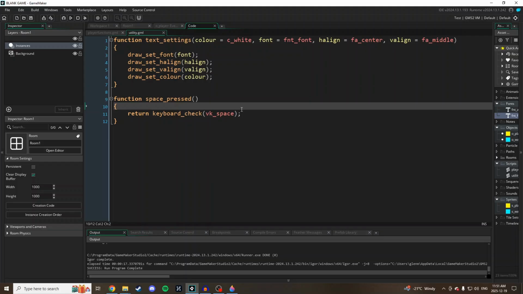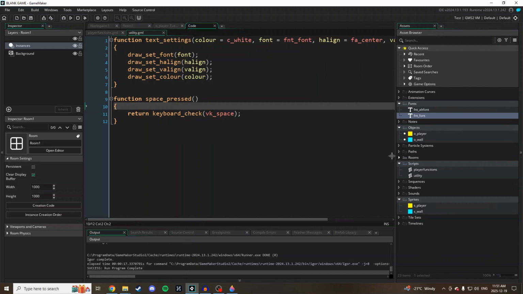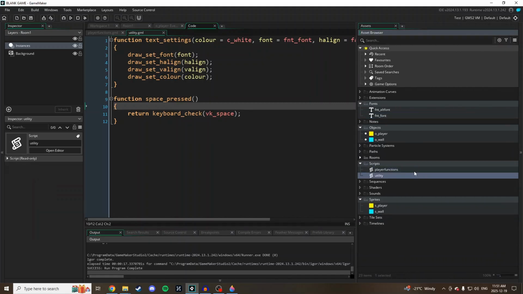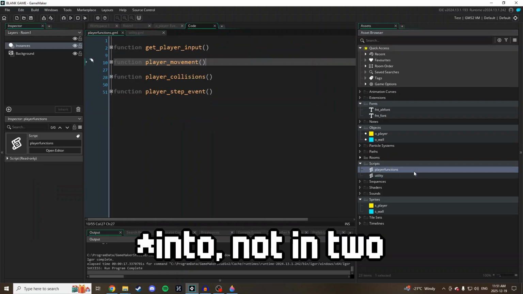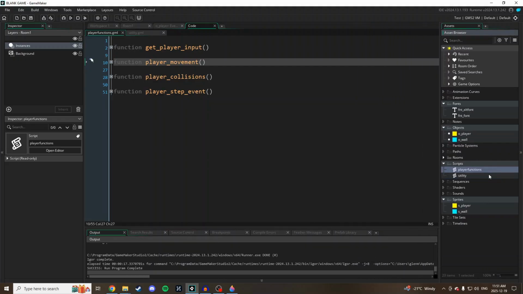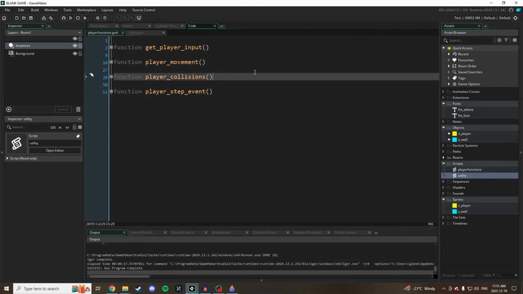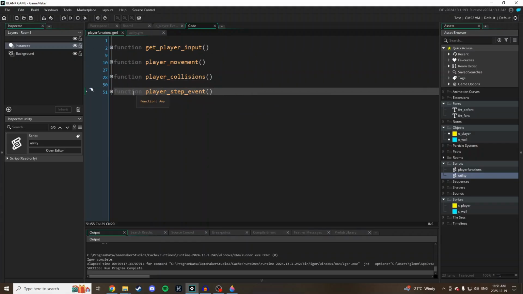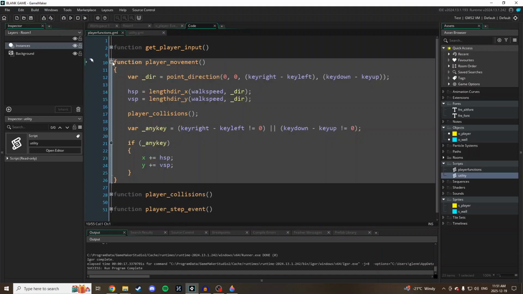I create a lot of functions, and then I always sort it into folders that I call scripts. Well, Gamemaker calls them scripts. Like I said, scripts have changed. It used to be that a script was a function, and you would actually have to create folders of scripts. Now, you can just create a script, treat the script as a folder, and then you can go ahead and create multiple functions inside of a script.